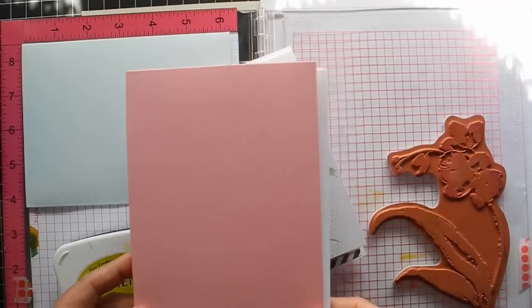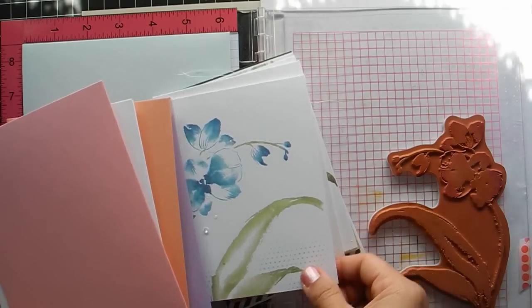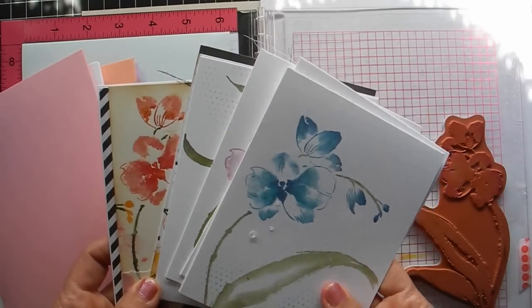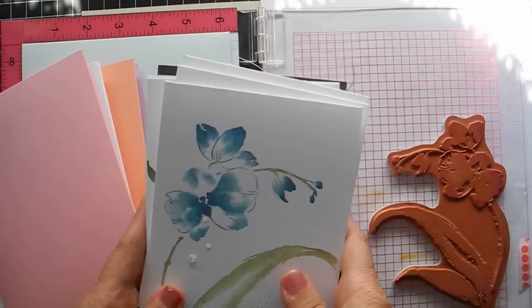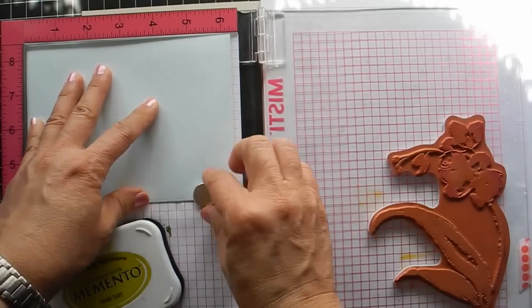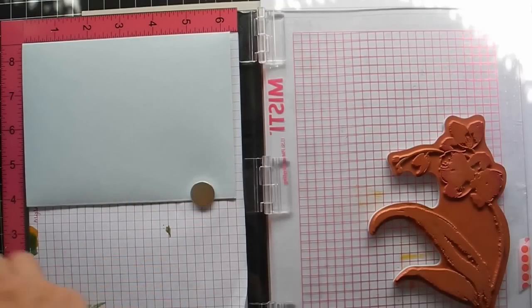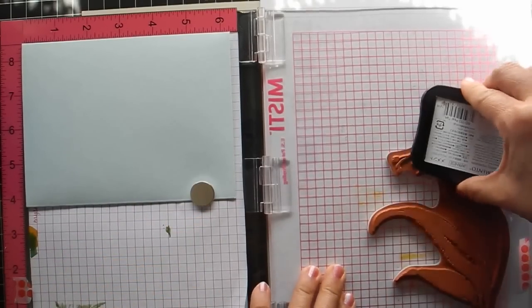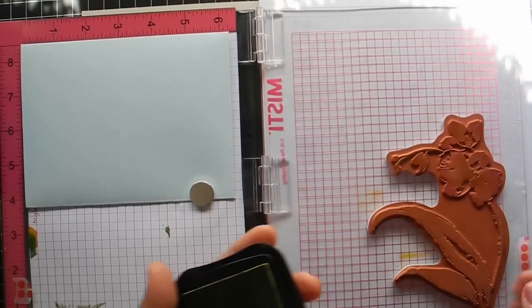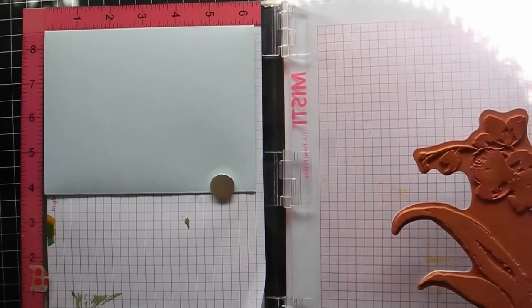For this part of video, I just want to quickly share how easily you can stamp your envelope, matching envelope with your card. I have made all these cards, and now I could properly put it in a matching envelope, and I'm going to give it as a gift. So I had punch out envelopes here, and I just want a small image here and a simple color because it has to be fairly simple because it's just on the envelope, you know, you don't want it to be too complicated.